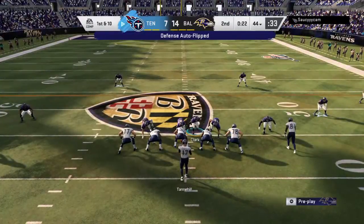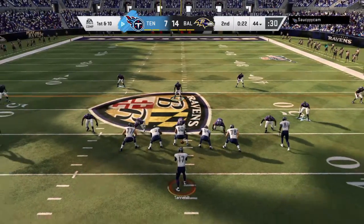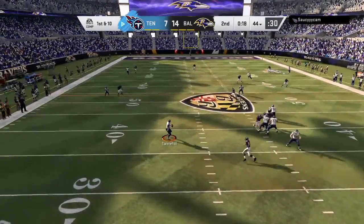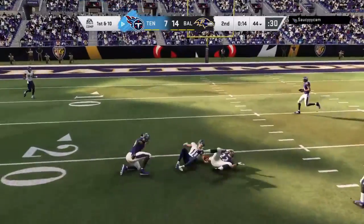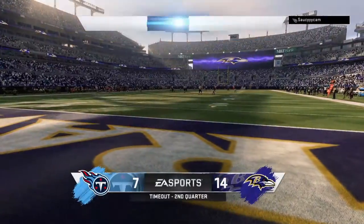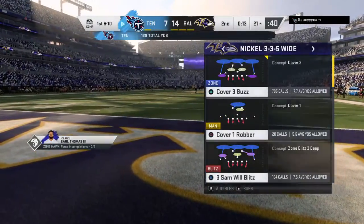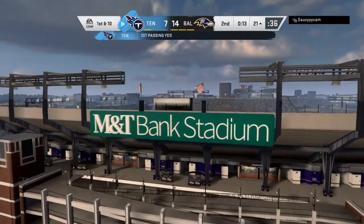Tannehill on the offense with a 1st and 10. And he's a perfect 6 for 6 here to start the ball game. Tannehill. He's going to sling this deep down. It's caught inside the 25. Now Tennessee going to use the second of their timeouts as they'll stop it with 13 seconds to play in half number 1.